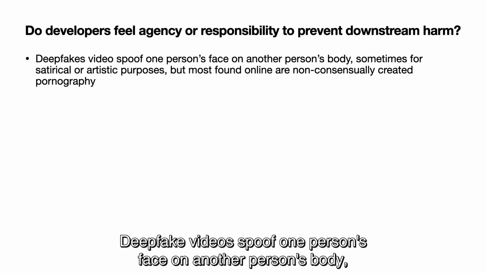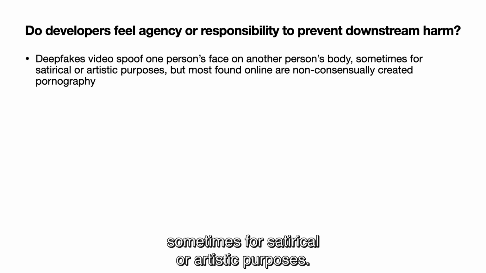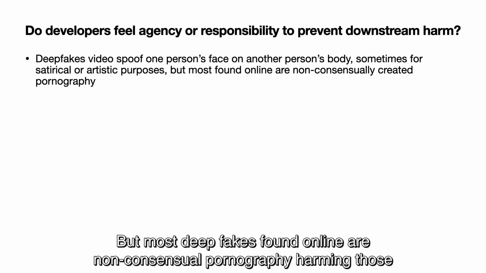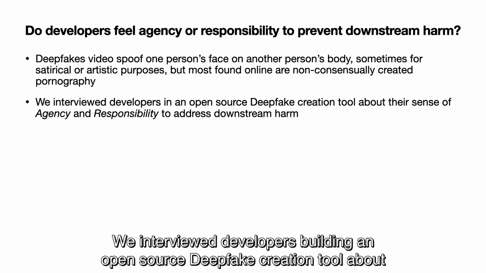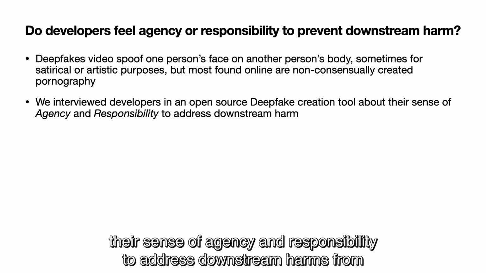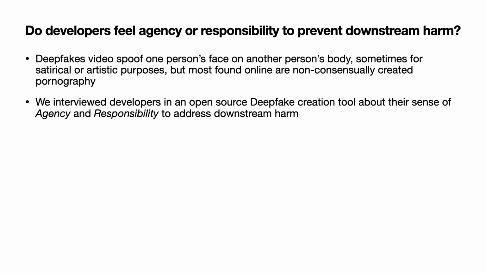Deepfake videos spoof one person's face on another person's body, sometimes for satirical or artistic purposes, but most deepfakes found online are non-consensual pornography, harming those they depict. We interviewed developers building an open source deepfake creation tool about their sense of agency and responsibility to address downstream harms from deepfakes created using their tool.